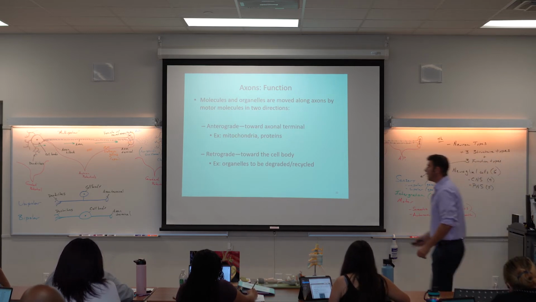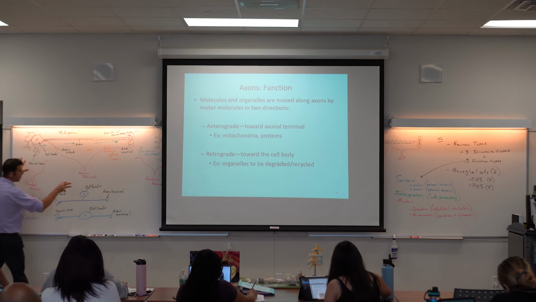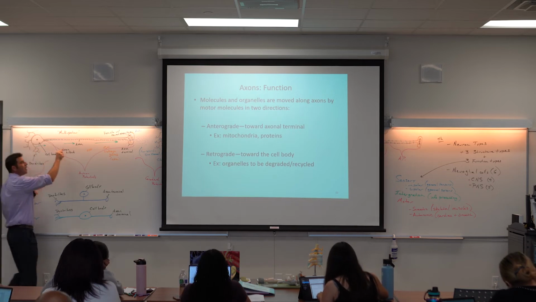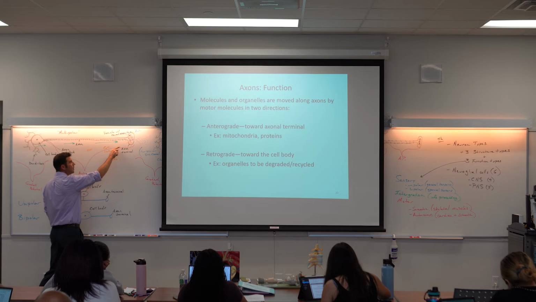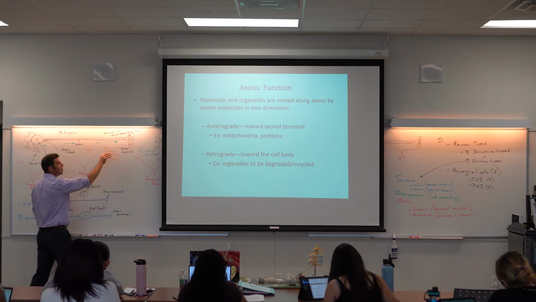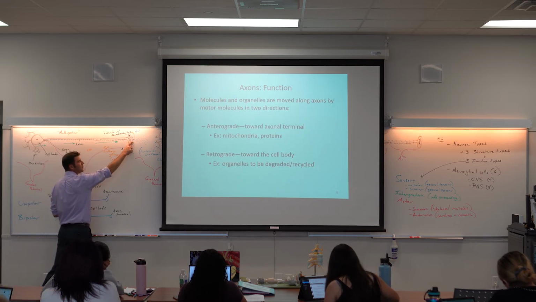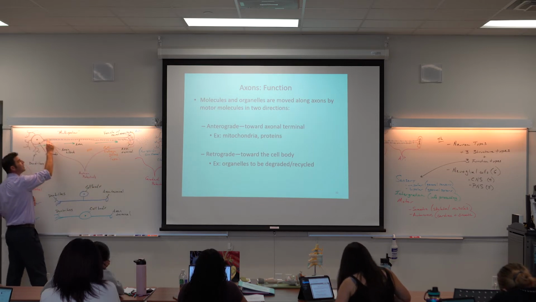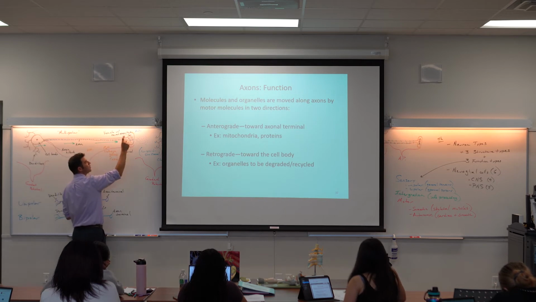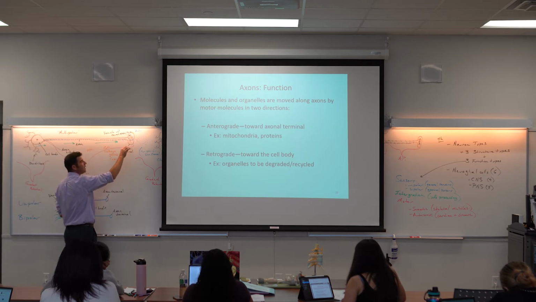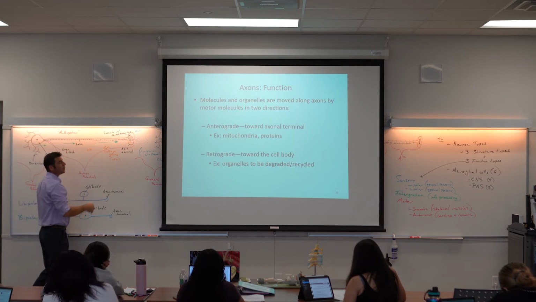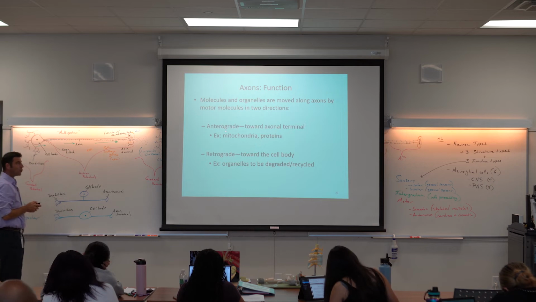This is just pointing out the fact that, when we were talking, I like having these neurons up on the board the whole time. We're going to see that neurons, we said, are like one-way streets where signals go from the cell body down to the axon terminal. All of these neurotransmitters that we're seeing down here in the axon terminal were actually manufactured here in the cell body. And they were sent down there to the axon terminal to just build up and wait to be released. When these vesicles are going from the cell body down to the axon terminal, this is what we called anterograde movement.